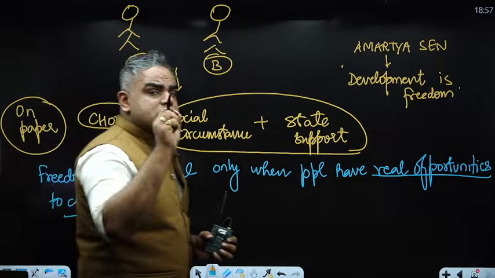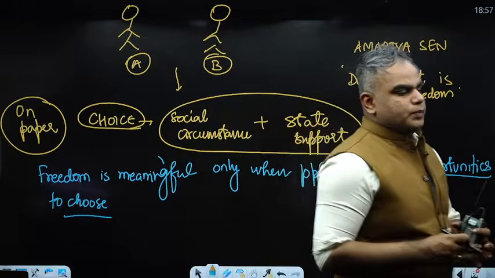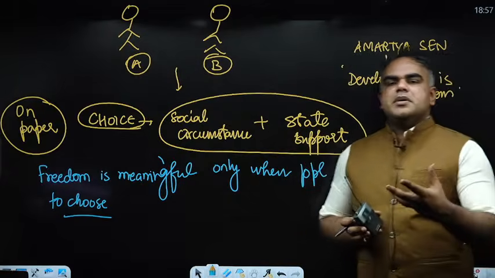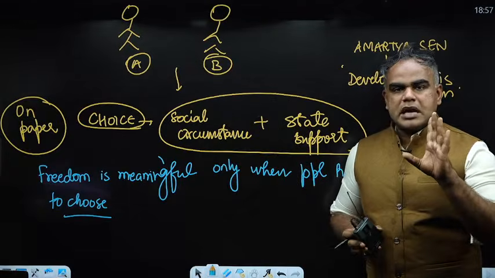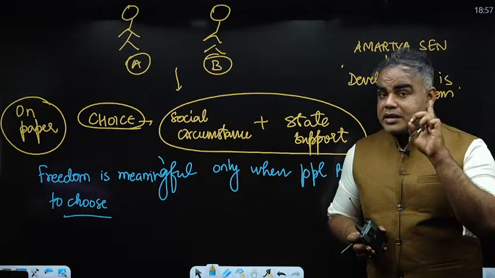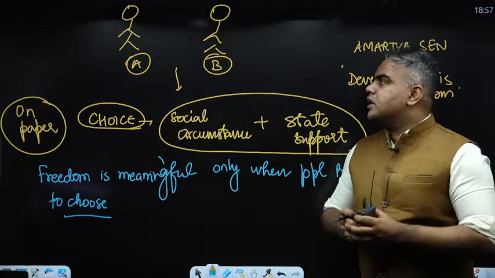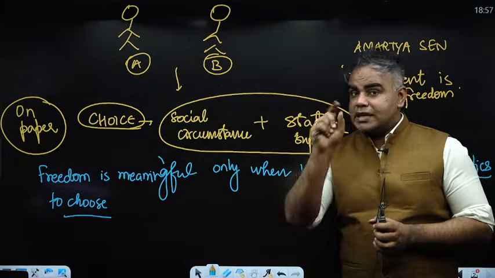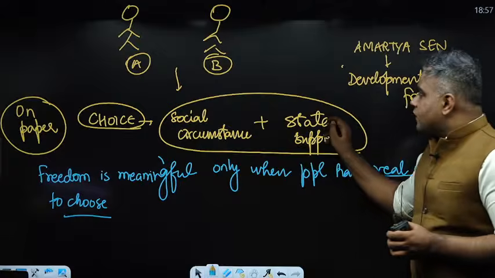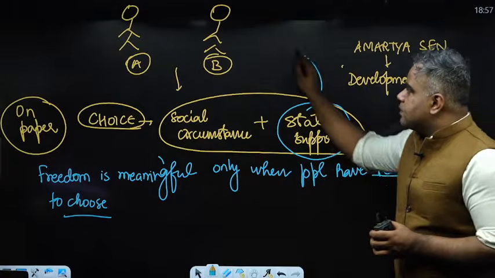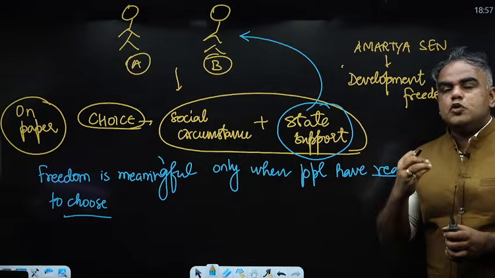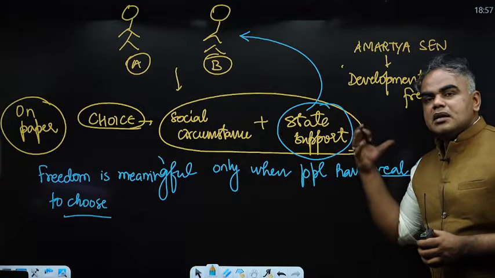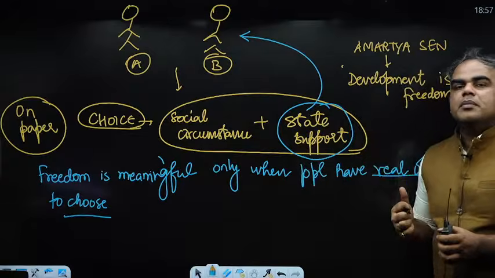Now, let me again explain to you this point. When I'm saying real opportunities to choose. Now, on paper, theoretically speaking, these two students could have applied for the same entrance exam, okay? But in reality, real opportunity is again with somebody who has more resources. Here also that means the role of the government or the state, don't you think, becomes very important? For the people who don't have real freedom, who don't have real opportunities, to make a level playing field, right?